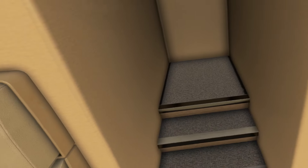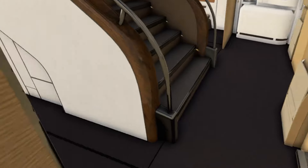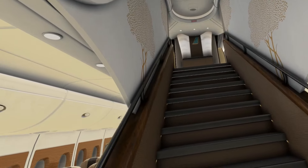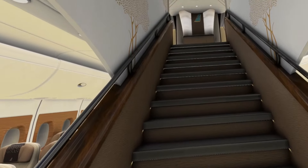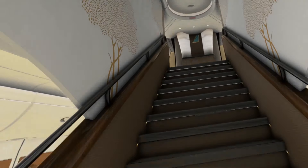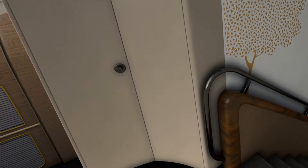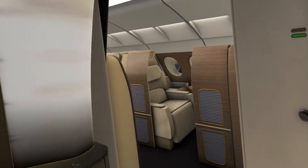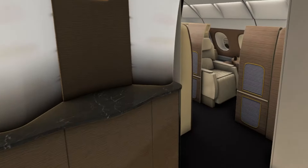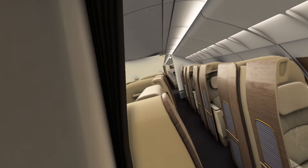If you've never seen it before, not many planes have this — you have to access the cockpit upstairs. There are about four steps there and I think this would normally be a bathroom. There's definitely access to something there. There's a little jump seat here, and that's it — we are back at the front of the plane. That brings us back to the top of the stairs, completing the entire interior of the Fly by Wire Simulations A380X so far in this alpha release.